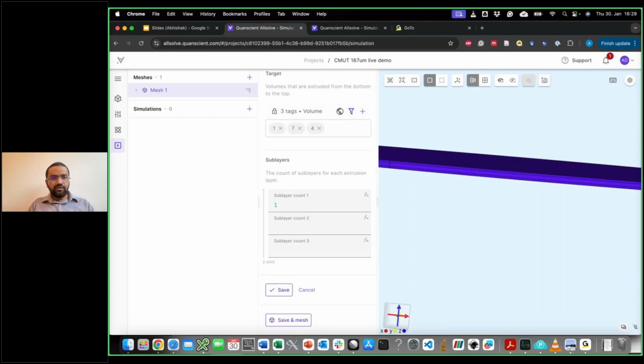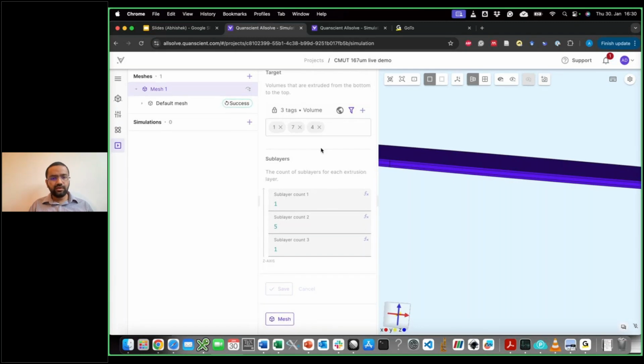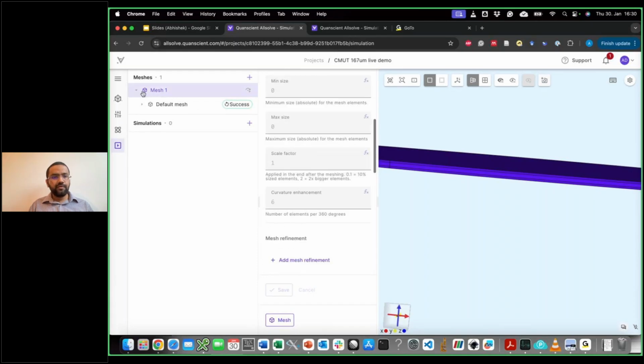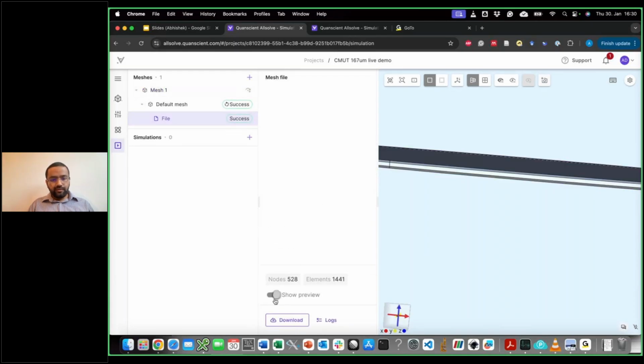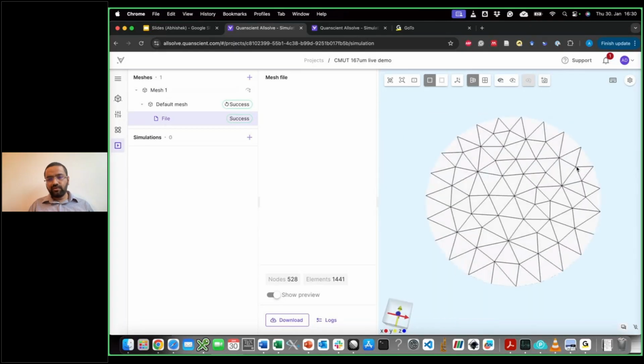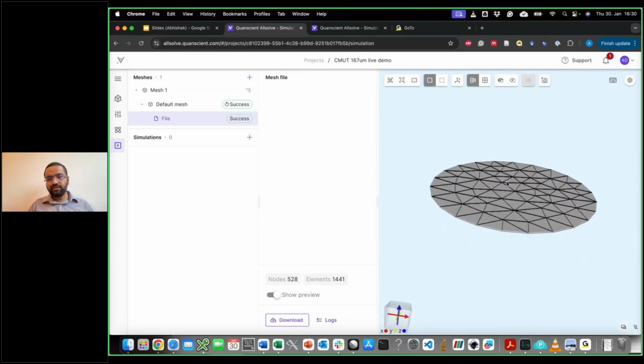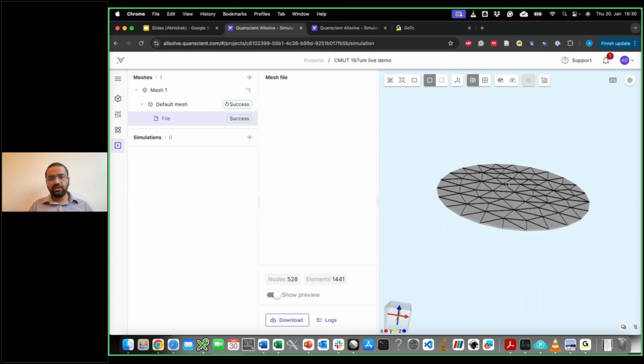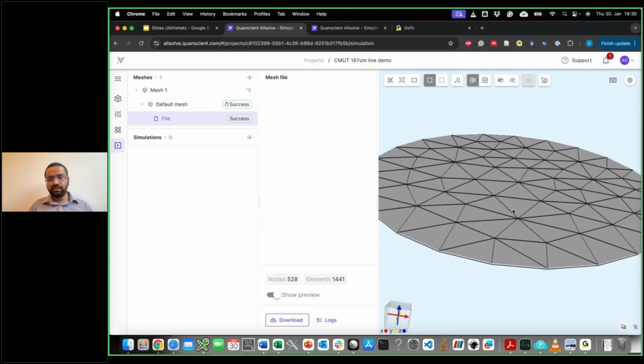For such kind of geometries, we have this layered or extruded meshing, and I'll just try this extruded meshing here, and we'll see how the mesh looks now. Let's have a preview. In the XY plane you see the triangular mesh, and this is now extruded through all the 3 layers up in the Z direction.